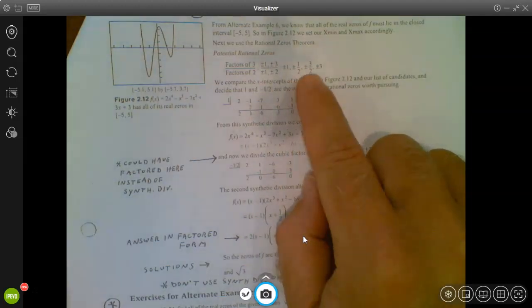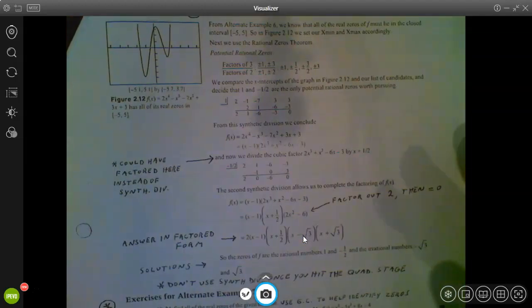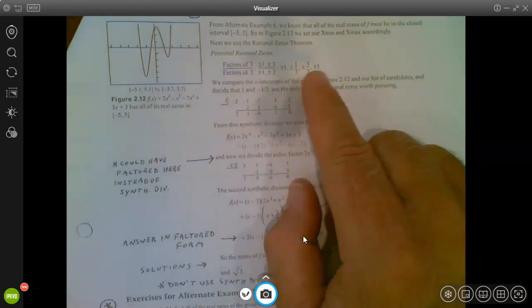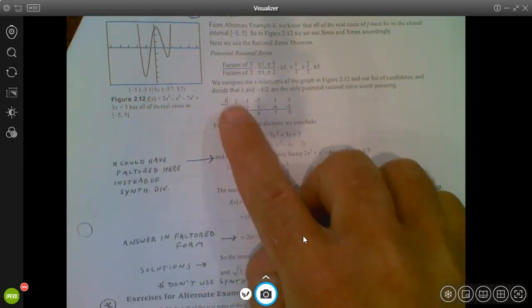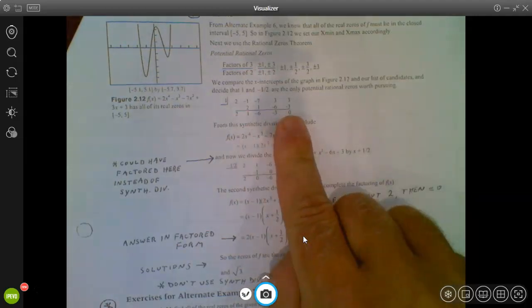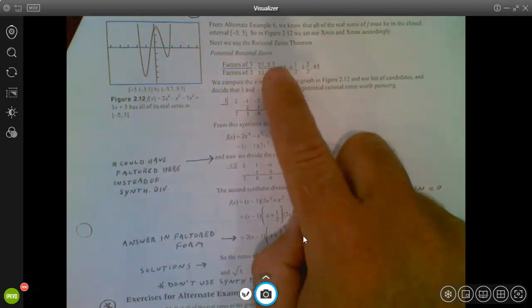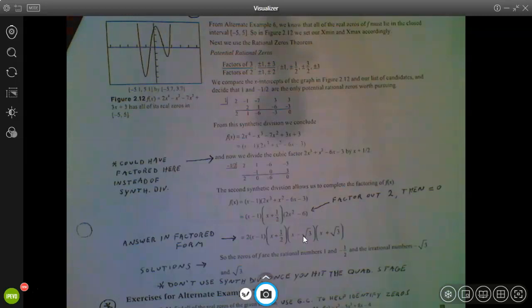Here's my list. Well, if you notice, these are all the numbers that we said we would try putting in the box to see if we could find the zeros, right? Well, all of those numbers are already between positive and negative 5. So the whole idea of those being upper and lower boundaries didn't help really narrow down our list.